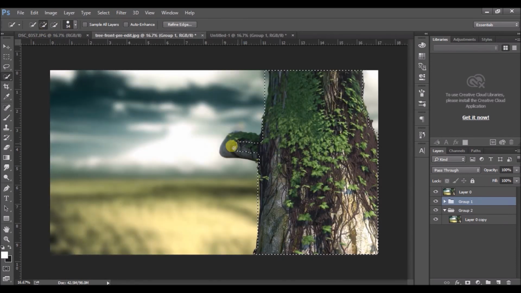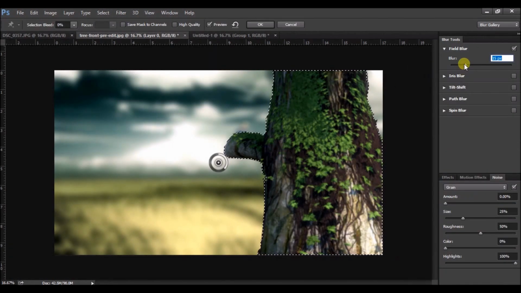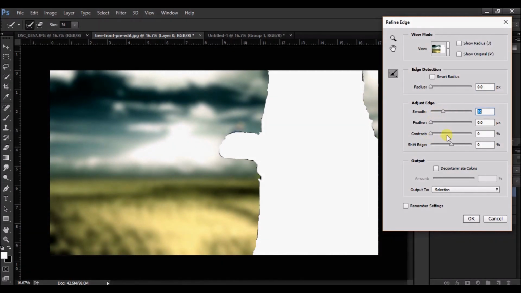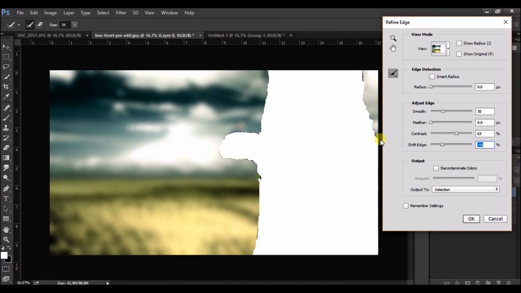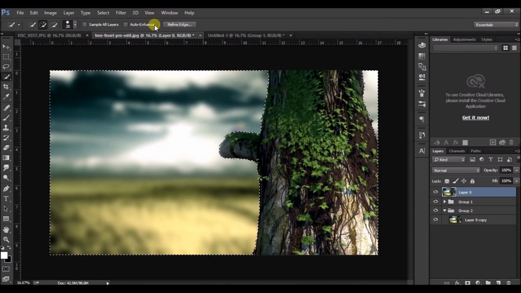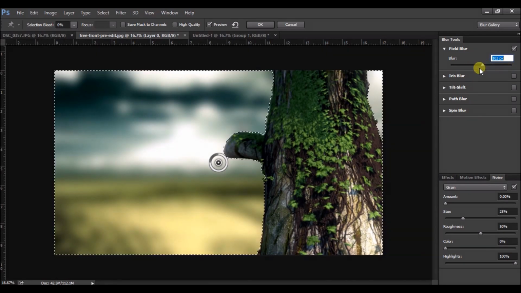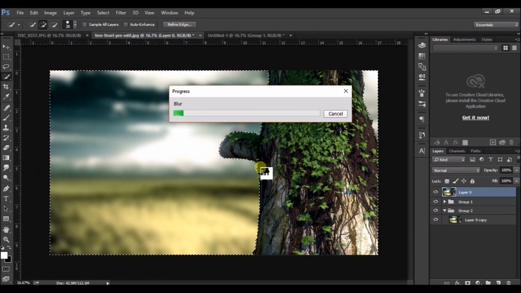Yes. Okay, it's ready. Now go to the filter menu, Blur Gallery, and Field Blur again, and blur it again. I think so. Refine your edge first, smoothen, shift edge to outside, and contrast. It's not a problem, very low. Go to Field Blur again and increase or decrease your blur instantaneously according to your image, which looks good. It takes time, I said earlier as before.